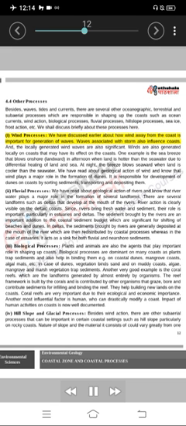Wind processes. We have discussed earlier about how wind away from the coast is important for generation of waves. Waves associated with storms also influence coasts. And the locally generated wind waves are also significant. Winds are also generated locally on coasts that may have an effect on the coasts. One example is the sea breeze that blows onshore, landward, in the afternoon when land is hotter than the seawater due to differential heating of land and sea. At night, the breeze blows seaward when land is cooler than the seawater.